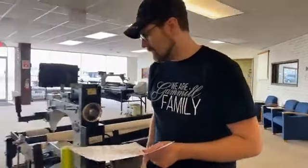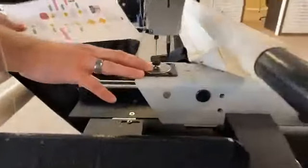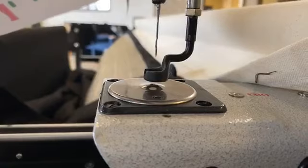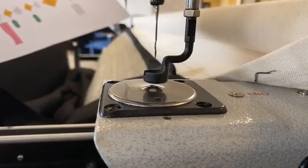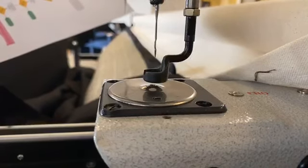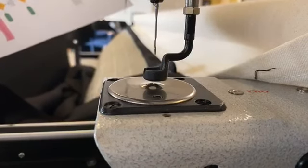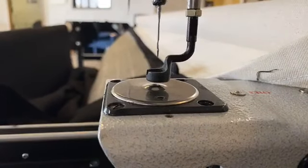If that doesn't work, next thing we're going to look at is the hopping foot height. The hopping foot height can impact how well your machine is gliding onto the thread. If it's too low, it can be causing some issues. But the hopping foot height can be adjusted fairly easily. And there's a video on the Gammill website. I know a few weeks ago I talked with you guys about the maintenance videos that are available. You just go to gammill.com and click on education and support, and then click on video library, and you'll see a video in there for adjusting the hopping foot height.